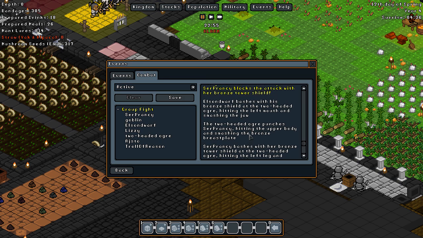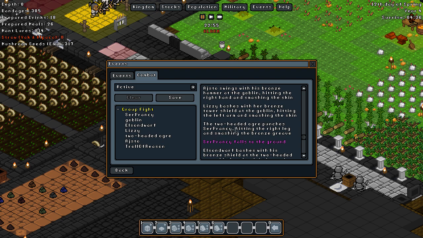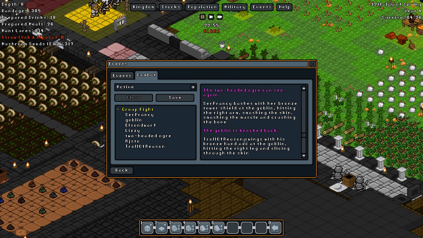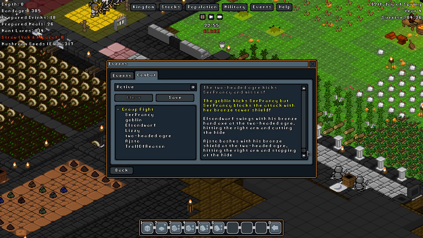Alright. What else is going on? Nothing much else. Two-headed ogre's left eye is... Oh, left leg. His eye is bleeding. Elzendorf swung with his bronze hand axe at the two-headed ogre, hitting the left leg and cutting the hide. Sir Prancy falls to the ground because the two-headed ogre punched Sir Prancy, hitting the right leg and smashing the bronze greave. Oh, that's not good. Goblin's right leg has been mangled and his left leg and his right leg is bleeding. That was because Troll of Reason swung with the bronze hand axe at the goblin, hitting the right leg, slicing through the skin. Okay, well, this is going alright so far, but Sir Prancy is taking a bit of a beating there.